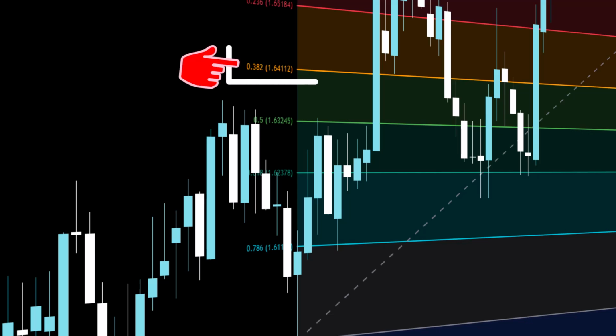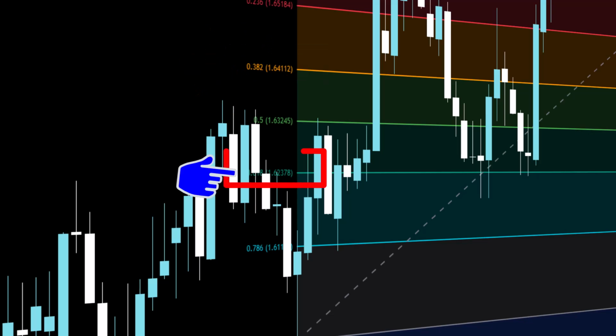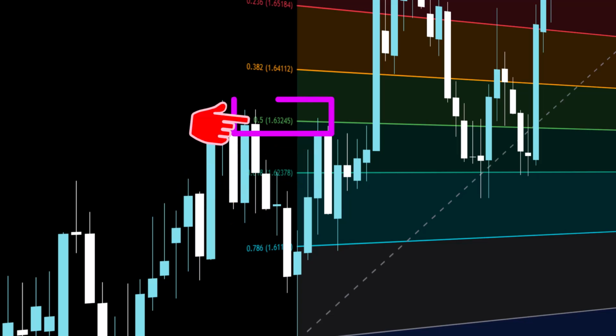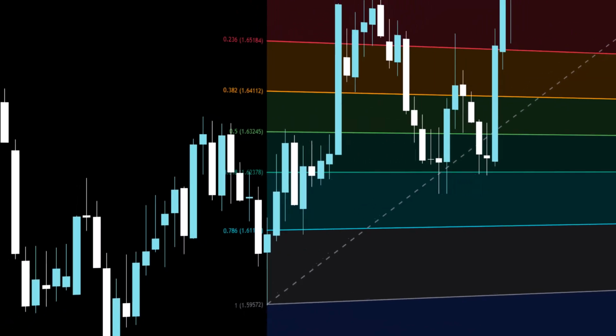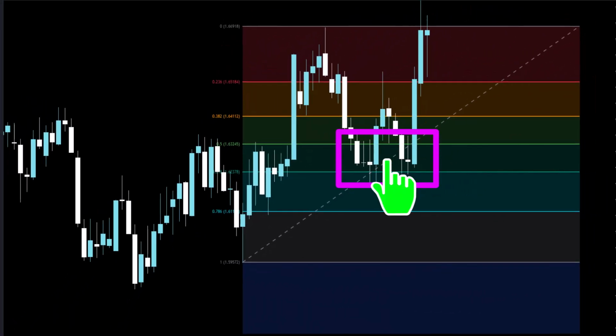These levels are 0.382, 0.618, and 0.5. It's commonly used as a fib number, but it actually isn't derived in the same way. However, it seems to be really successful as well, so I always include it when price retraces to the 0.5 or lower. This is what we consider a deep pullback.